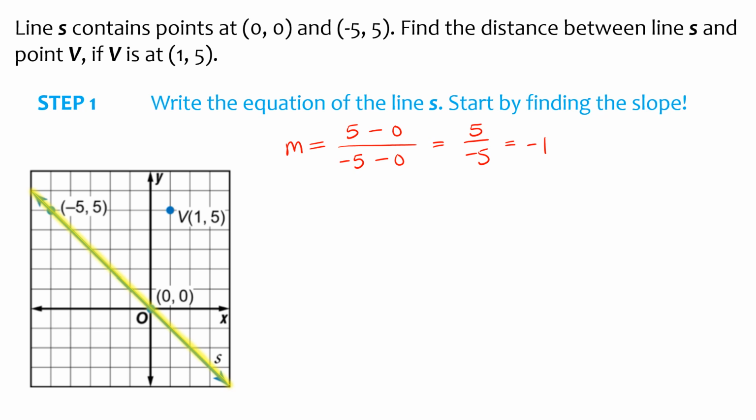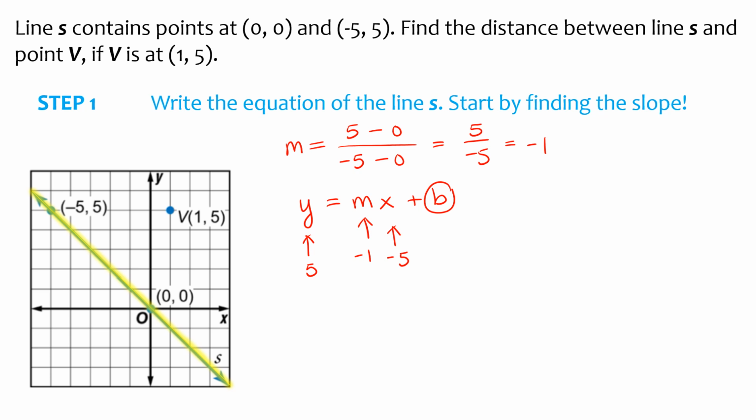Now, we could go through the algebraic process of figuring out our y-intercept. Remember, to do that, take your slope-intercept form, plug in your slope. We just found m, which is -1. Plug in your x and y coordinates from one of your points. So you could plug in, for example, 5 and -5 for y and for x, and of course -1 there for the slope, and then solve that equation for b. B would be the only thing we don't know if we plug those other values in.